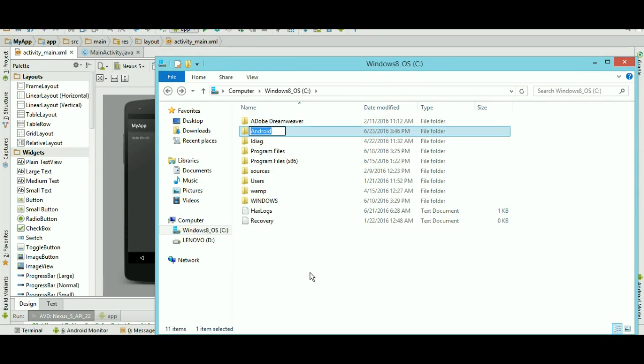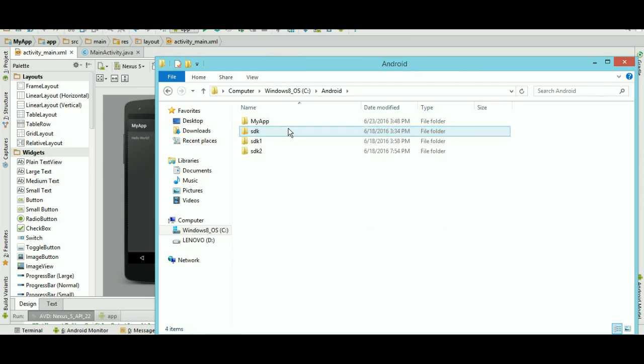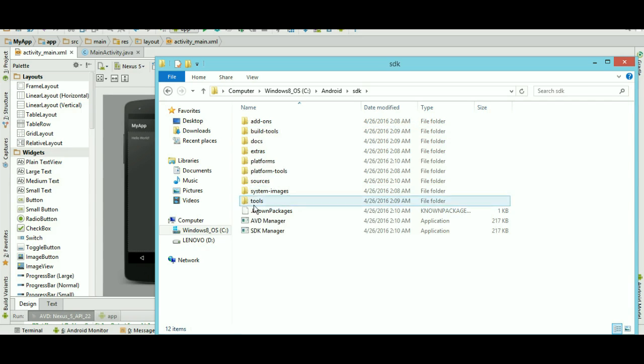In this Android folder, you need to go to SDK. These two are extra, because I have installed Android Studio twice, so SDK1 and SDK2 were created. Don't worry, if you install Android Studio once, you will have only this one folder, SDK. So go into the SDK folder, and then go into this extras folder.